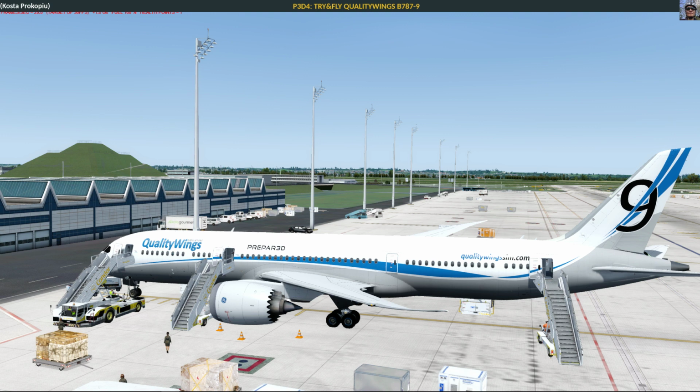The thing is, I haven't been flying with these aircraft for a long time, the TFDI as well as the Qualitywings. When I had the Qualitywings installed last, it was in Prepar3D version 4, I think it came out for 4. It had a couple of issues and bugs in it, and I flew it once.